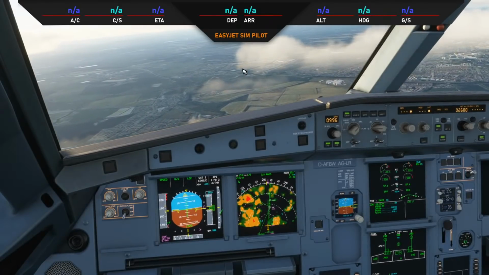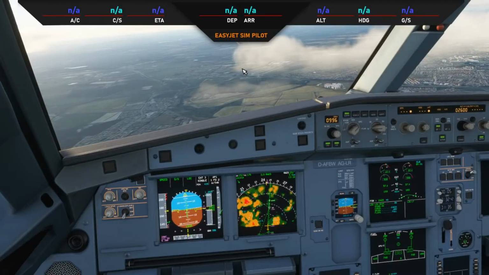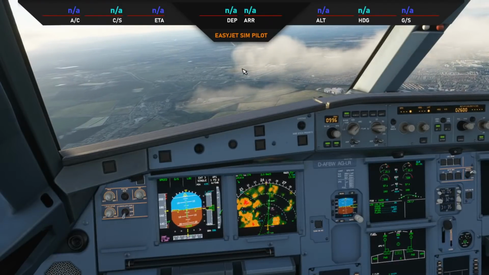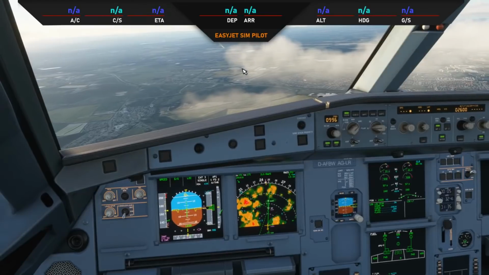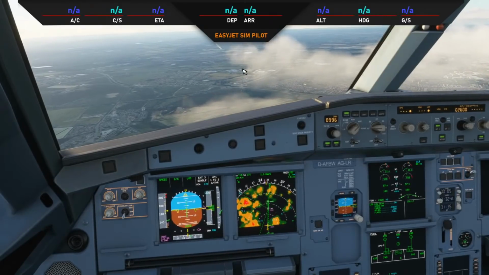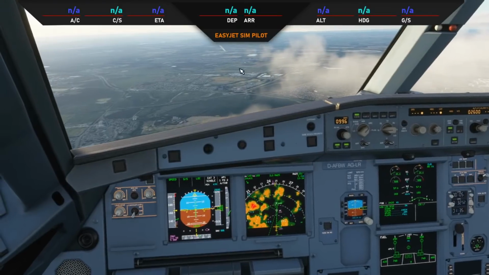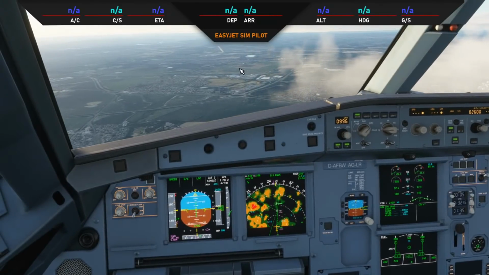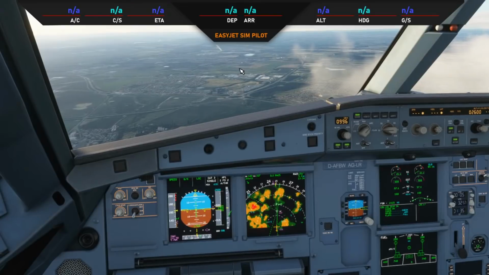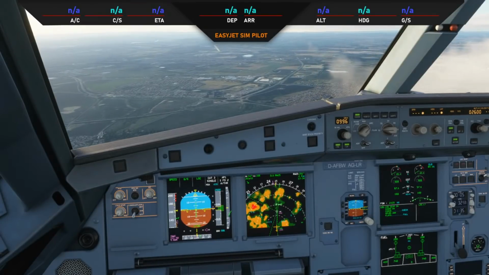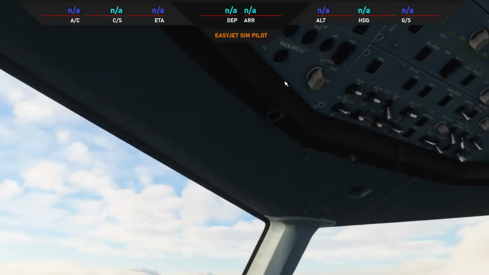Do we get real-time clouds even if we change the time? No, the clouds stay exactly the same. Well, I'm in real-world weather at the moment, so the clouds will stay the same regardless. Flaps 3, landing gear down, spoilers armed, ding the cabin.